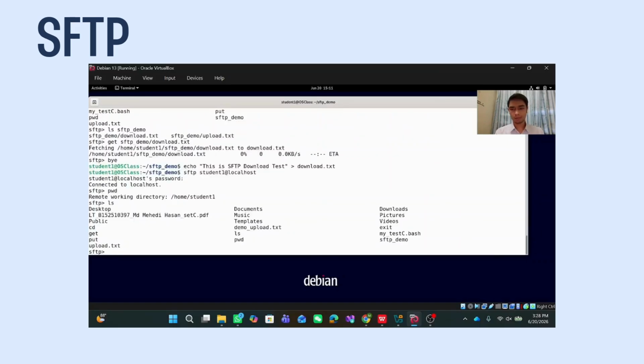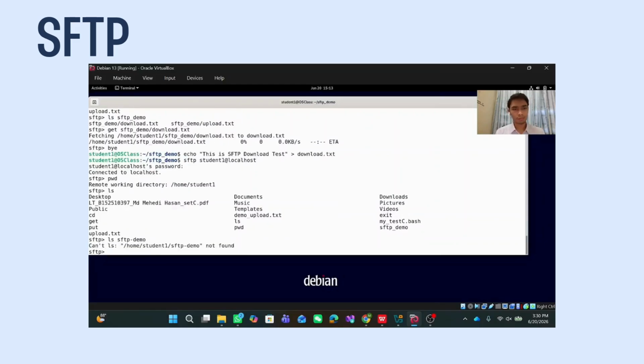Now ls, sftp demo, get, sftp get, sftp demo download.